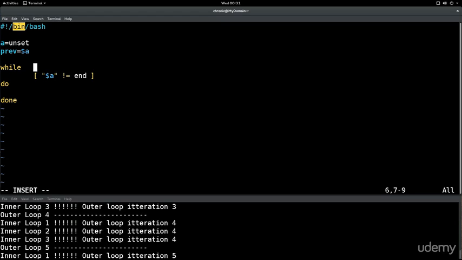So we will type something in between while and in between brackets. We will type in echo, just so you know that this is possible. Previous variable. So if I misspelled that, feel free. Well, actually, please don't hang me.